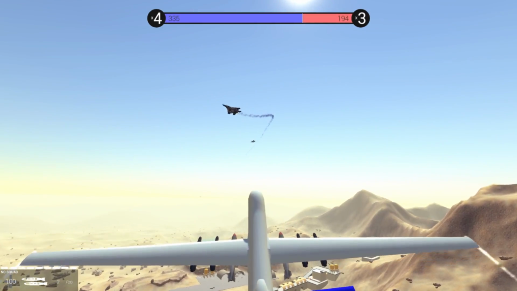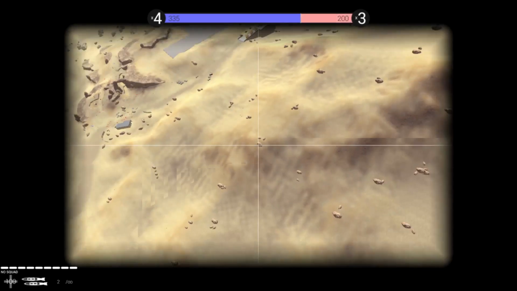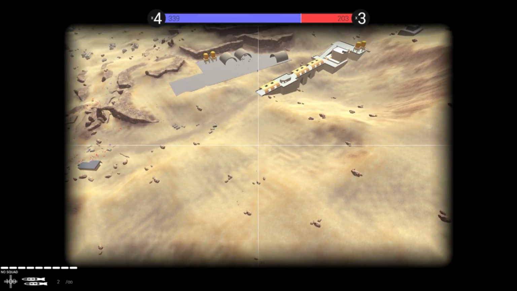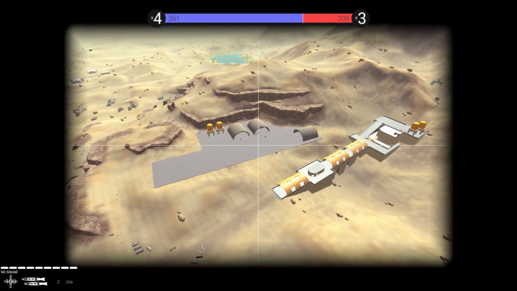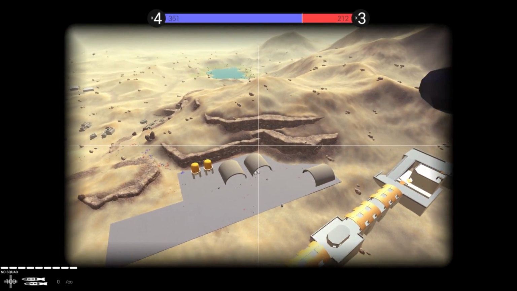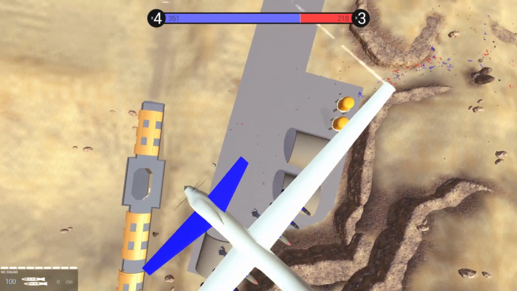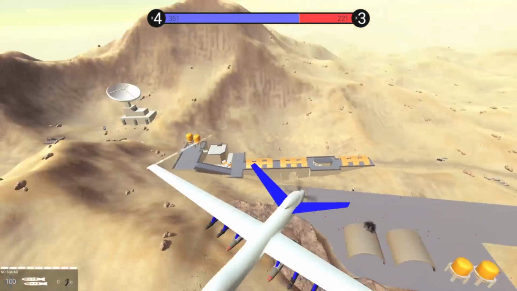Anyway, let's go towards their base here. Let's figure out the camera. There we go. And where do we want to go? Towards their airfield? Probably, right? Yeah. And I think about now? Looks like a good timing. Just want to take out their drone. Missed it by a little bit there.